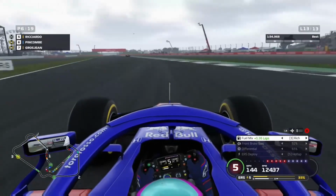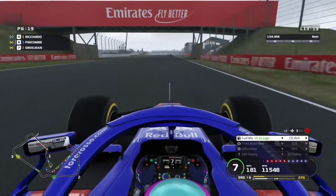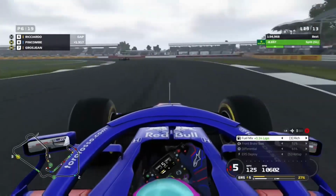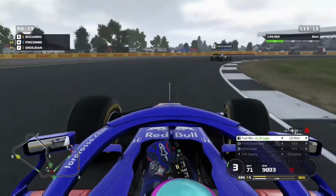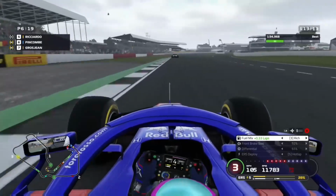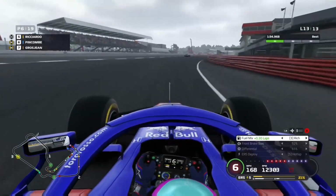Yeah, we head on to the last lap then, and Ricciardo's ahead of us now, and we're closed in on Daniel Ricciardo. But is it going to be close enough towards the Hangar Straight? We're 1.9 seconds behind him, so it's going to be close enough. It looks like he might have a bit of an issue. We're looking very close now as we get through Luffield, and now we get through Woodcote as well, and now onto the old international pit straight.